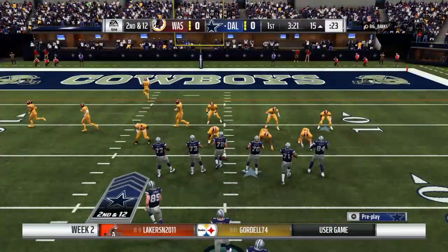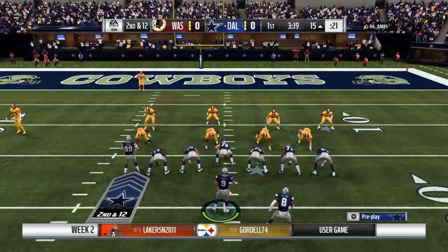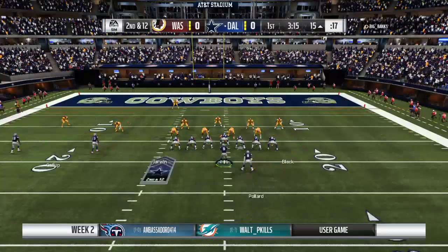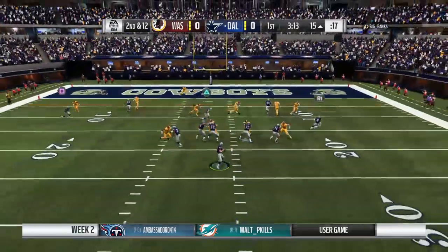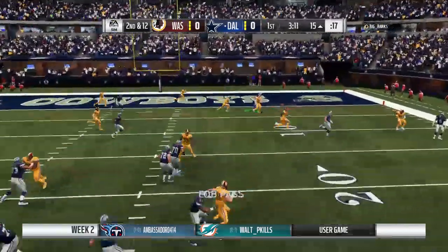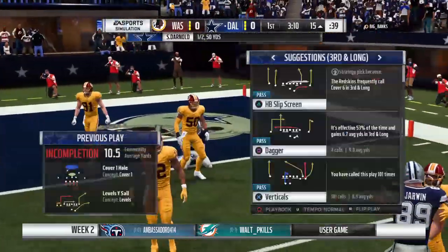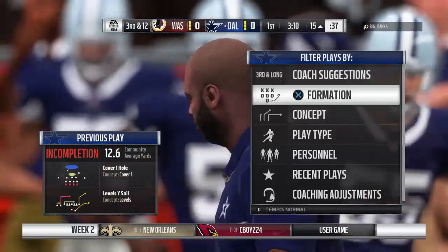So the myth has been shattered. Every cornerback in the league is not just a cover corner. Some of them will stick their nose in there and make plays exactly as we just saw there. A big loss suffered by the offense after that nice tackle. Trying to drop one in, but it's incomplete. Nice play there to force the incompletion.